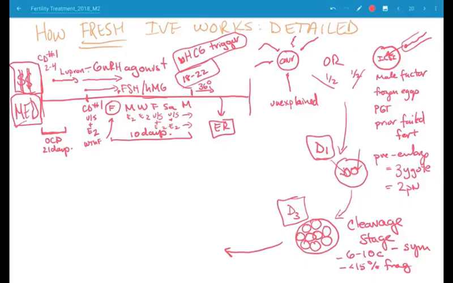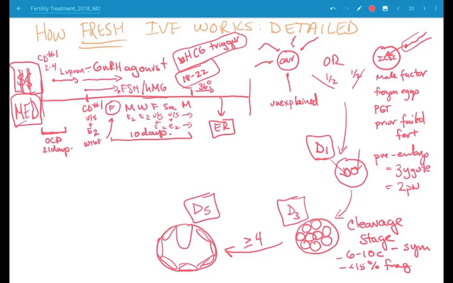The next, here is where you'll get variation from clinic to clinic. In our program, if the patient has 4 or more good-looking embryos on the 3rd day, it's hard for us to select the best embryo. So we'll grow the embryos out longer in culture until we get to the blastocyst stage. That's day 5. Okay. This structure here is called the inner cell mass.